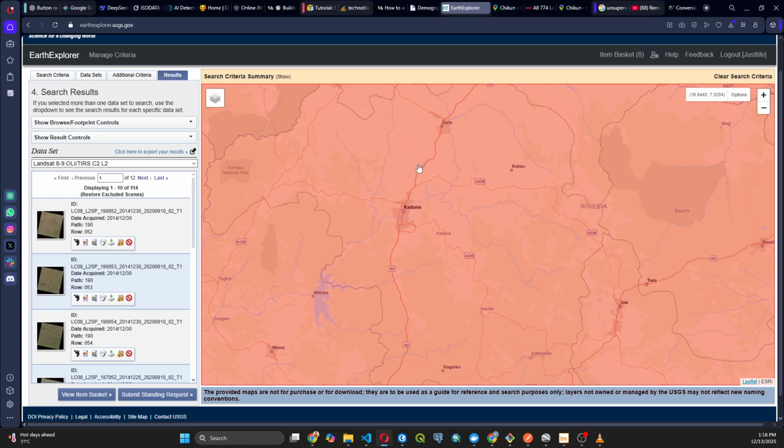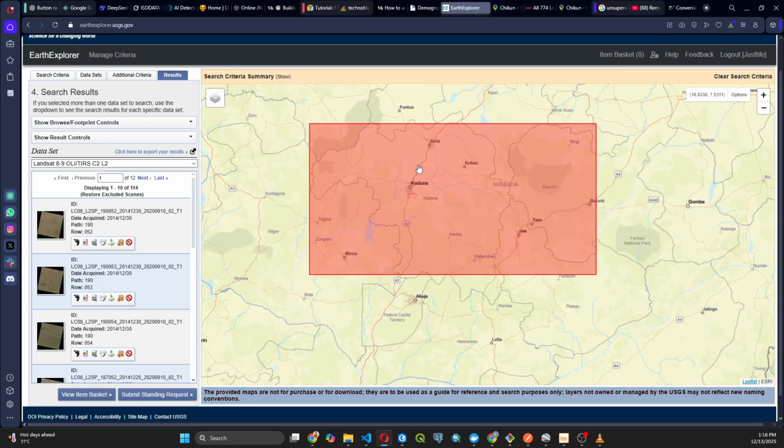There's something you now need to note. Some Landsat imagery has its own dimension, that's about 30 meters by 30 meters. So if your area spans beyond this, you might need to merge more than one image. But because of the particular location I'm using, the local government, a particular Landsat imagery is enough for me. So I don't need to merge more than one image.